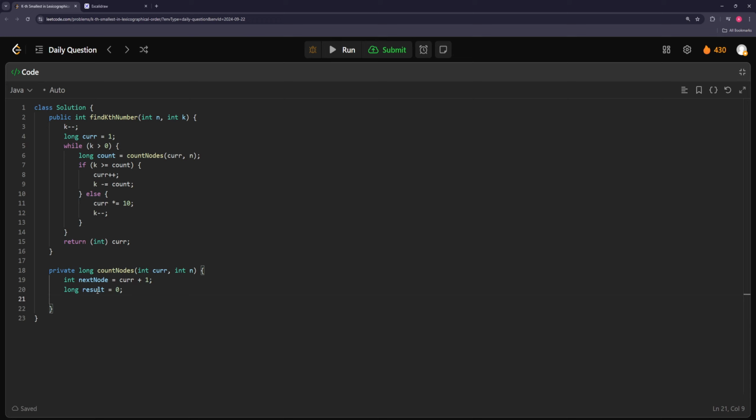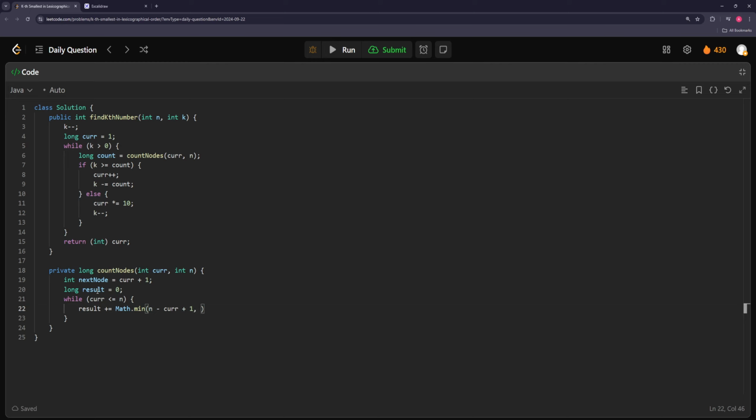And then, yeah, and then we can say while cur is less than or equal to n, we'll keep checking the level. And so the number of nodes is minimum of n minus cur plus 1, right? Like if we're on node 35 with a number 35 and n is 35, there's one node there. So that's why it's the plus 1.